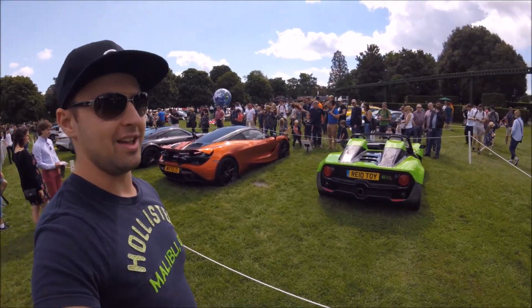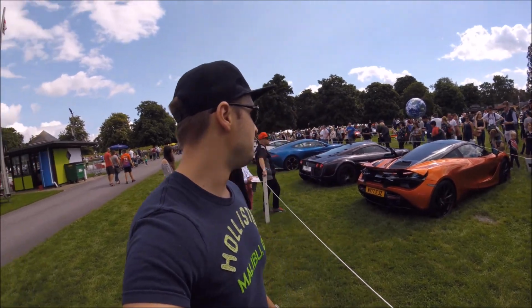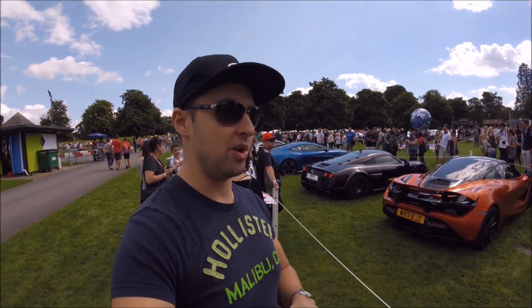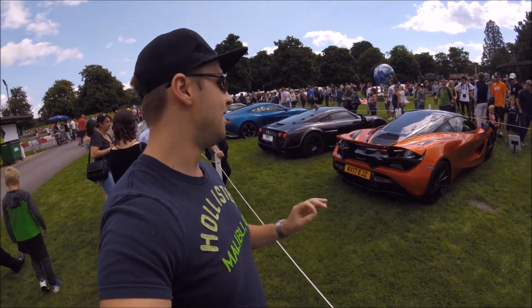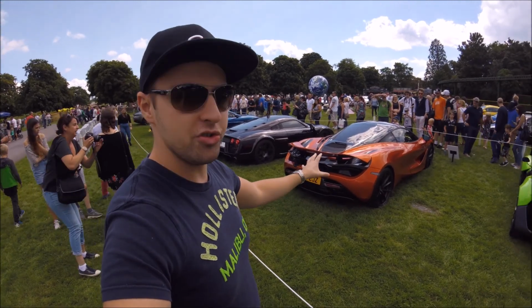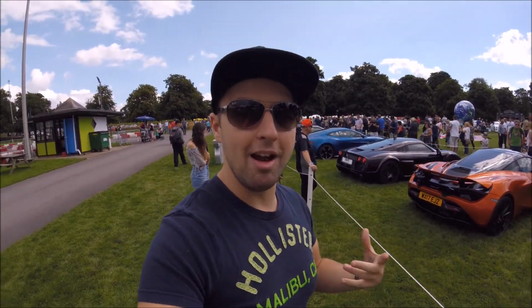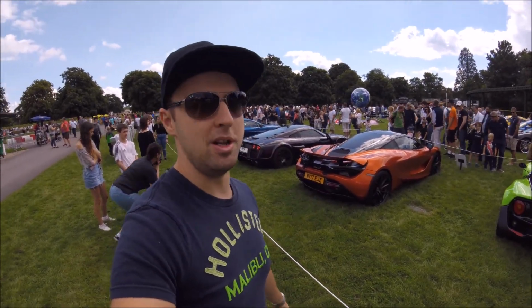But it looks sick, and that green does look a lot like the Verde Mantis you get on the Lamborghini, so it looks awesome. Obviously, only been out a couple of weeks. Customers have just started picking up their first ones. Mr. JJW, I'm shouting out to you for that one, because yours is a sick spec. But I love that orange. That burnt bronzy orange looks awesome. Very classy, quite subdued, not too garish like you get with the green or the orange on the Lamborghinis, but that 720S is absolutely beautiful.